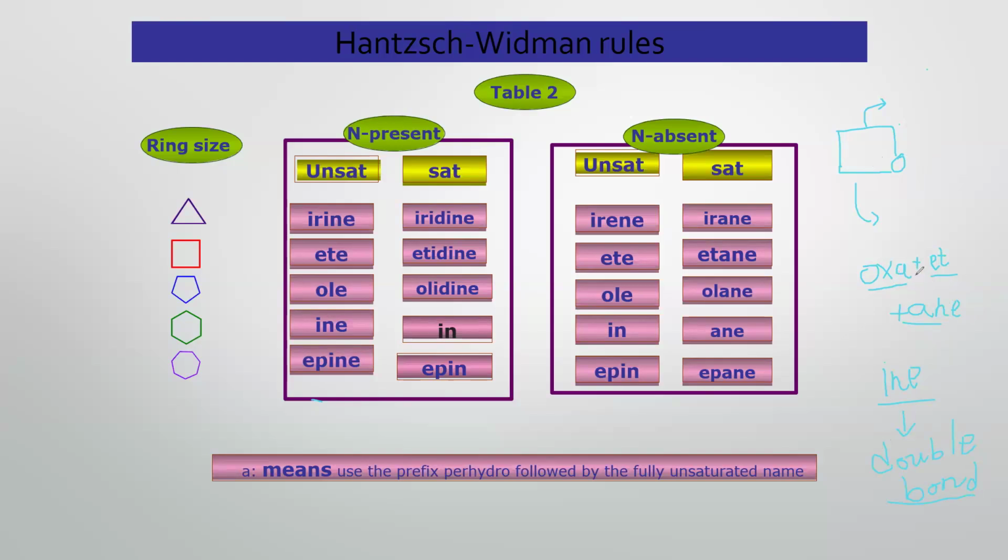Now you have to combine this name. But as this is oxa plus ET, before ET, oxa contains an A, one of the vowels, as you know, AEIOU, right? So very simple English you have to apply here. You have to cut this A. We do that in IUPAC also, if you know the basics of IUPAC. So it is from the AEIOU letters, so it will be cut down. Then if you combine all the letters, the name will be oxetane.